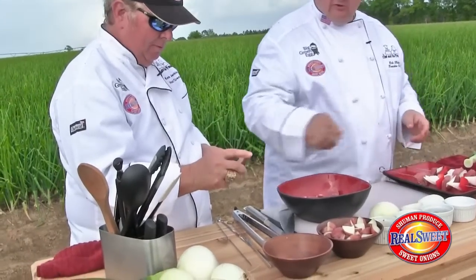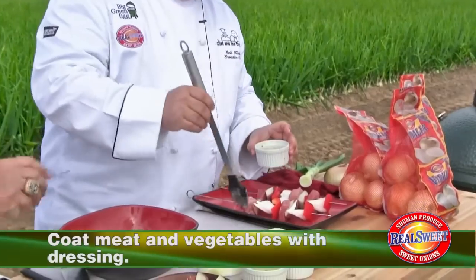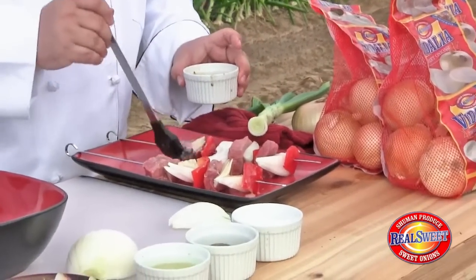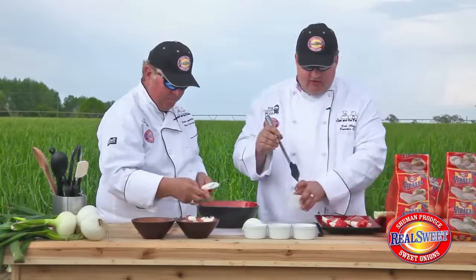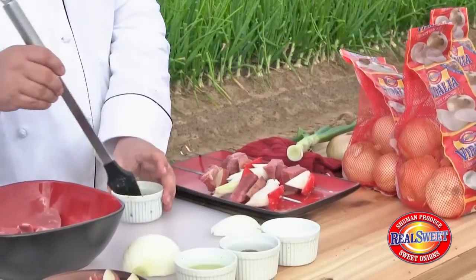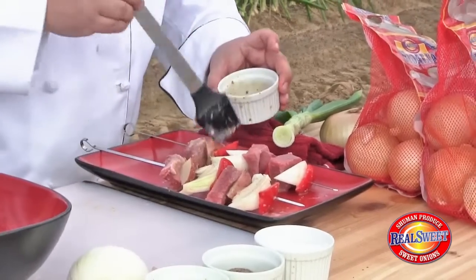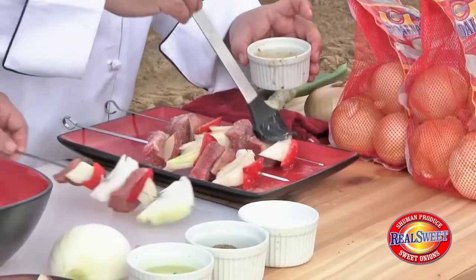There you go. Now what I'm going to do is I'm going to take a little bit of our creamless Caesar dressing. So this can be a light dressing. But any sort of a Caesar dressing is going to work. You can also marinate all the vegetables and whatnot ahead of time in the Caesar dressing if you'd like. Either way is fine. So we get one side covered really nicely. We're going to flip it over and look how easy it all stays together when I flip it over there. And then we'll brush this side. Make sure you're getting plenty around the meat and in that Real Sweet Vidalia onion.